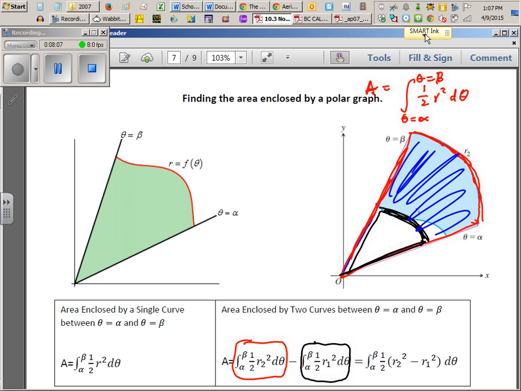So I kind of just rounded everything off and made it nice and smooth. But in the infinitely small case, these are truly almost round, you know? So basically I'm just saying if this integral minus this integral, you're getting the area inside here and you're subtracting off the area inside here. So it's like two concentric pizzas, one on top of the other. Since these have the same limits of integration, you can just combine them into one integral. Notice how similar this looks to Washer method. In Washer method, this is a pi r squared minus r squared, and it's a dx, of course. But in the polar method, it's a 1/2, and then there's an r squared minus r squared d theta.